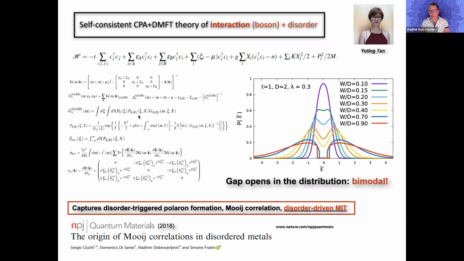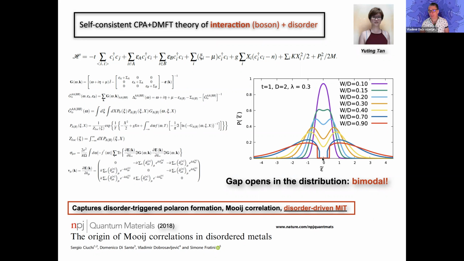And so it renormalizes the site, at the lowest order, it renormalizes the site energy. So the disorder distribution is renormalized. And let me show you how it's renormalized. Here we are increasing the disorder. You can see the distribution of renormalized disorder is broadening, but it's also becoming bimodal, and before the transition is reached, it becomes gapped. So this is the mechanism that completely changes the form of disorder.